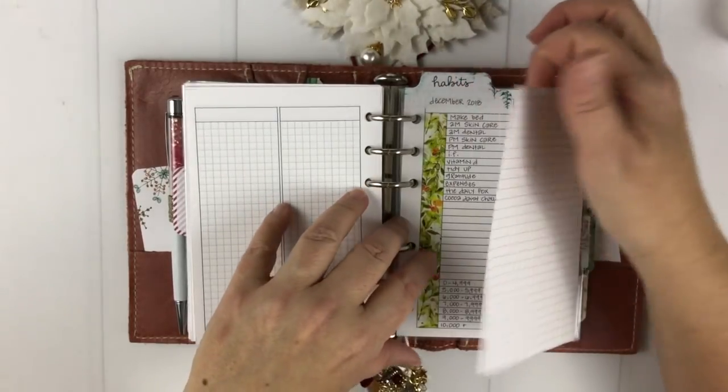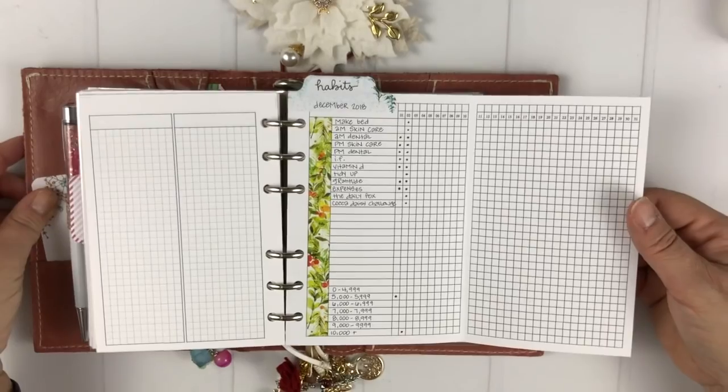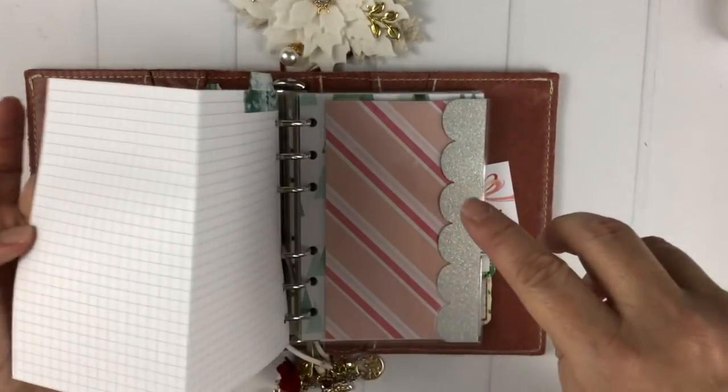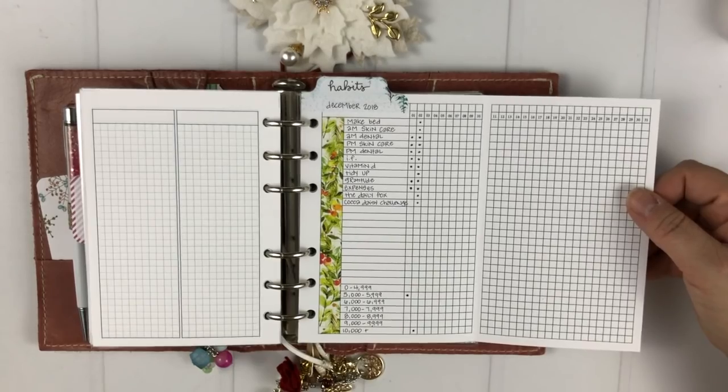And then at the back here is a habit tracker. I wonder, can you see that? Also from Peanuts Planner Co. So this is a fold out tracker, and I printed a grid on the back in case I want it for something. I just didn't want white paper.